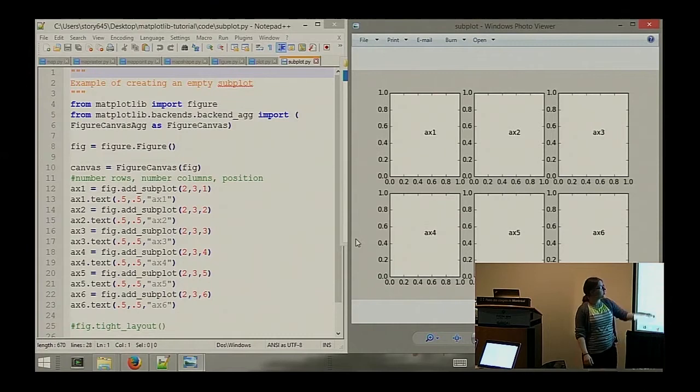What I mean by that is things in position 1, that's axis 1, this is position 2, position 3, as you go down. So when you start making big tables, you just have to keep that in mind for the layout. Questions yet? Okay. Oh, and there's this thing that I commented out, fig.tight_layout. What that often, but not always, does is, if your subplots start looking a little bit squashed, tight layout will clean it up and unsquash it. It goes a little bit back and forth.